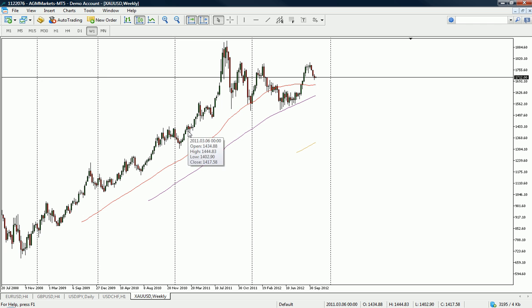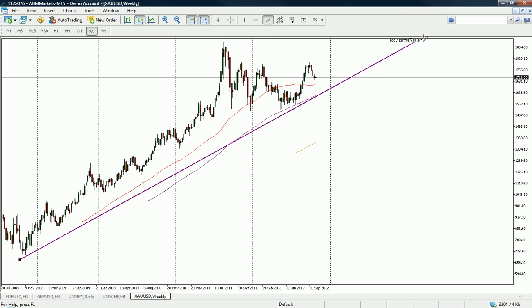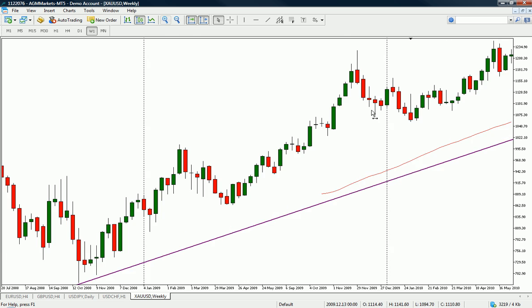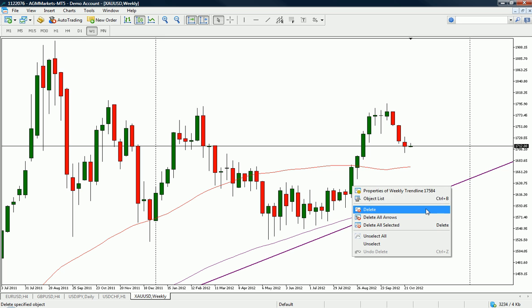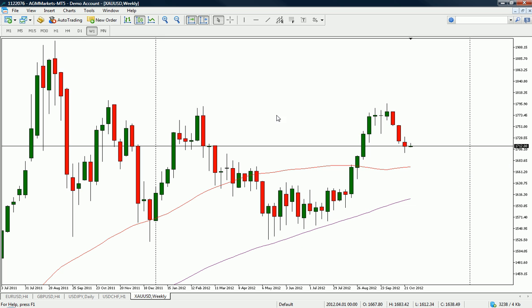Let's have a look at the gold chart on the weekly. Still nothing much has changed in terms of this weekly chart. In terms of the weekly candles, so let's just bring this trend on a bit. In terms of the weekly candles, we've now had 3 bearish ones in a row, and we did say we were due a retracement.